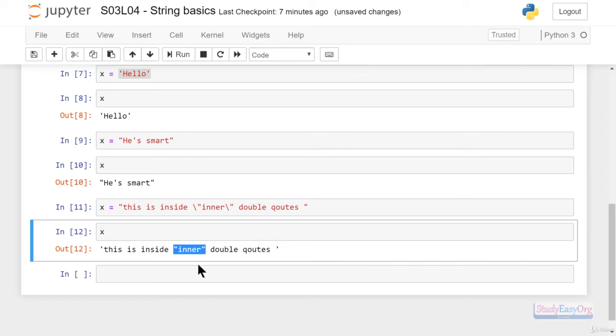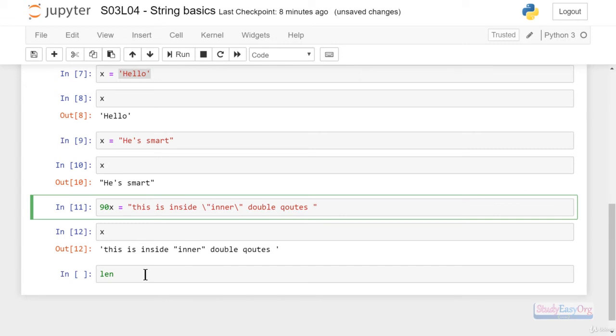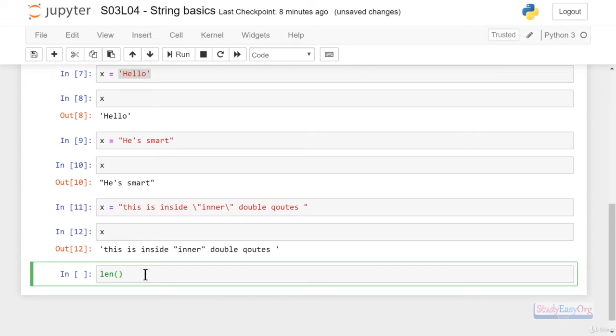So there is this thing, we need to handle double quotes and single quotes properly, then only we would be able to handle the situation. Now apart from that, we have something known as the length function or string functions. We will talk about string functions in detail, but let me show you a couple of interesting things related to strings. In here we have something known as length. If we make use of length and pass a string in here, then this will display the number of characters in the entire string, right?